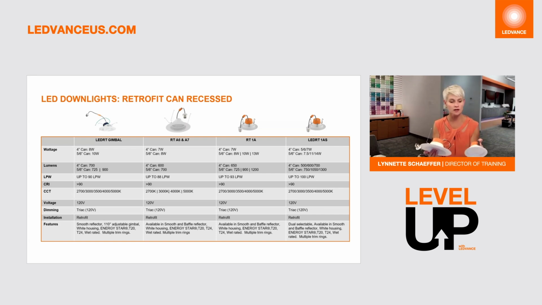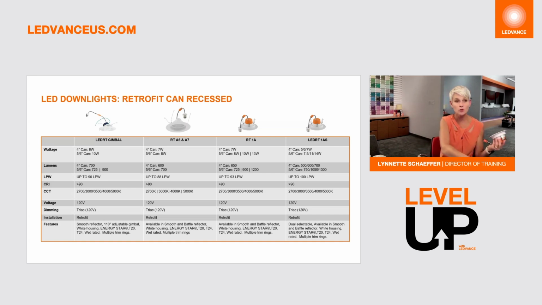And then, of course, the 1AS is just another upgrade, and it is offered in also the selectable CCT and wattage selectable. So you've got a couple of different options for that. So one of them is only fixed wattage with the selectable CCT. The other one is both. So you can choose which one you like and which one works the best for you.